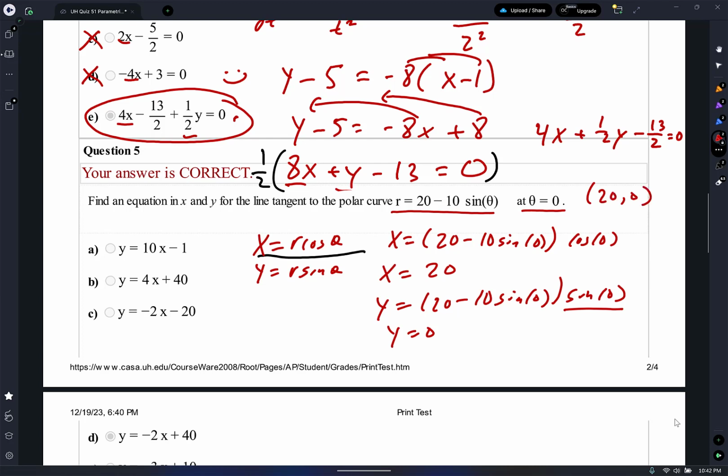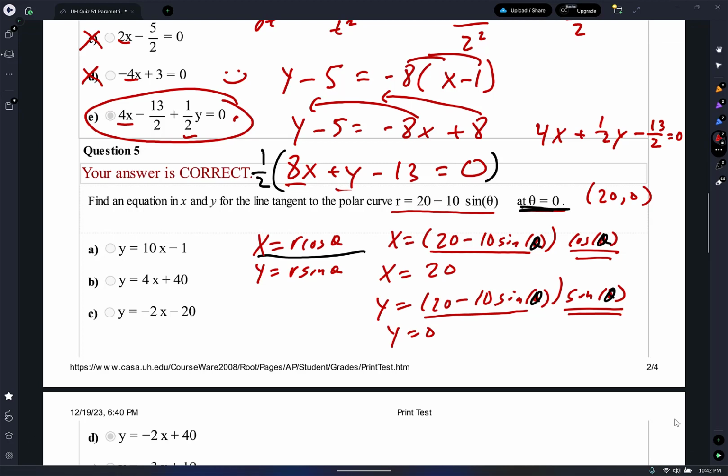Okay, so now we need a tangent slope. So we're going to have to do product rule here, guys. So product rule: first, second, and first, second. Remember that this is my theta there. I'm just putting a theta in that way, because if everything's a constant, then it's just 0, right? Because the derivative of a constant is 0. All right, so here we go.